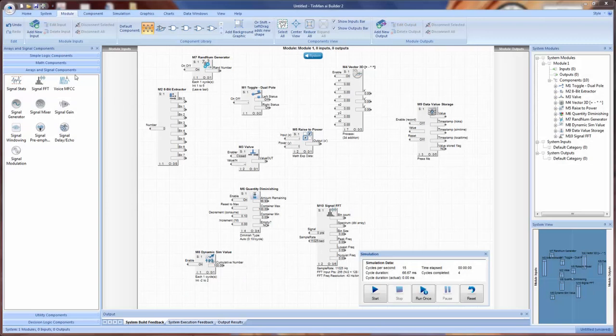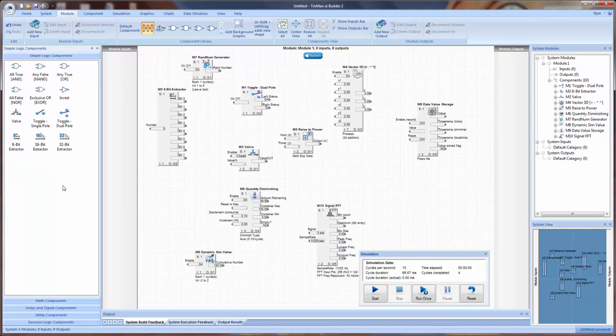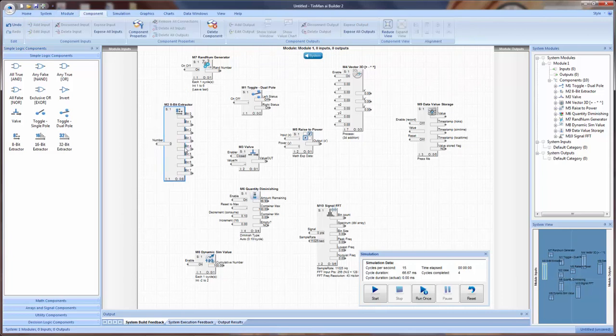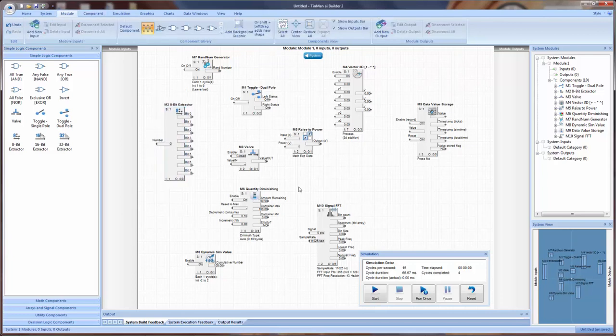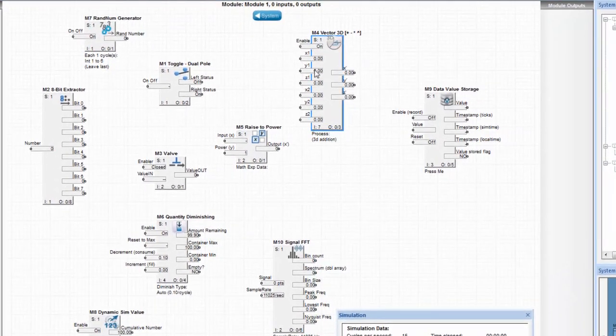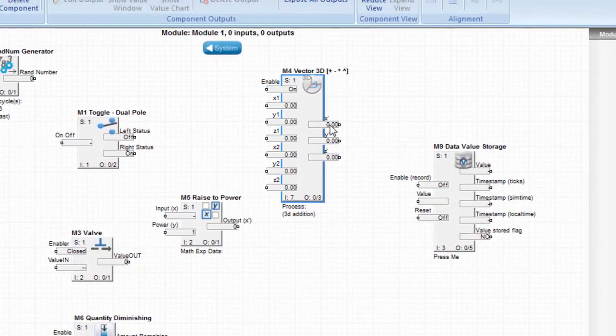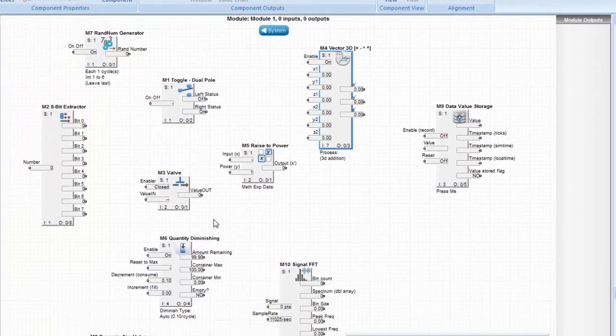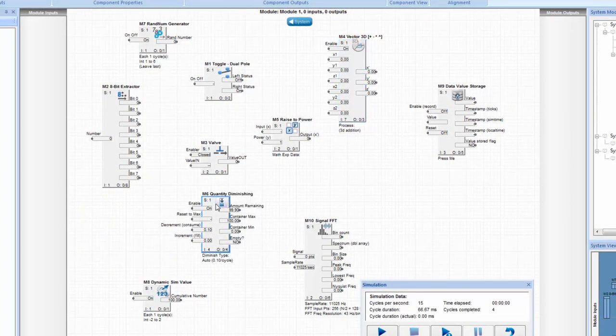Each of the individual components in AI Builder has a specific set of inputs and outputs. I've put about 10 of them on the screen. Just selected a few that would best illustrate how unique each of these components are. Now the inputs on each component are to the left, and the outputs come out of the right side, and they are labeled as to what that input or output is, and usually give some indication of what kind of data is required or produced by that input or output.